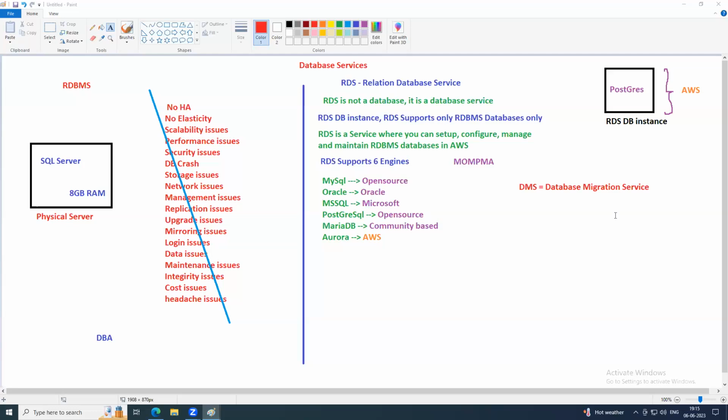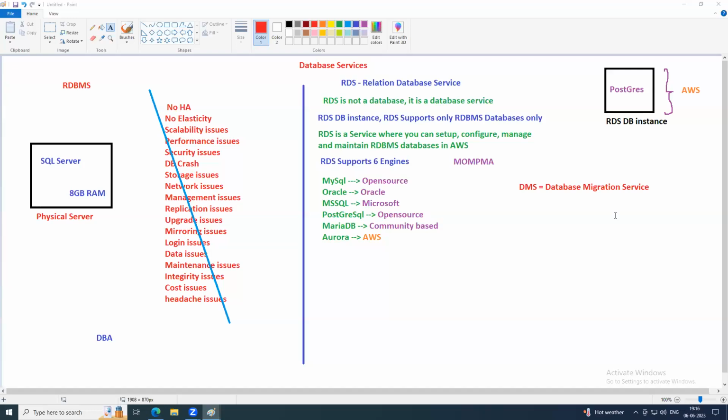Nowadays, have you heard about the concept called NoSQL? What NoSQL databases do you know? MongoDB, Cassandra. You have so many like this. We'll talk about NoSQL when we go deeper. But if you want to increase performance and have a super fast database, will you go for RDBMS or NoSQL?